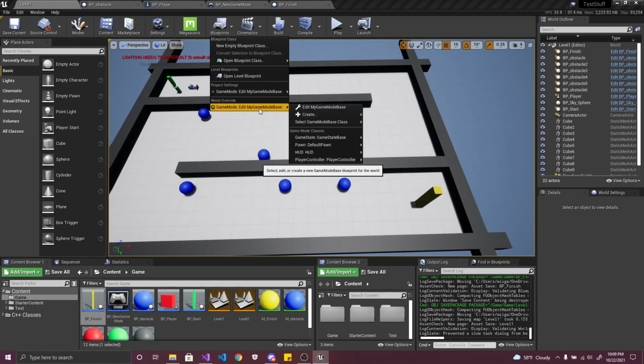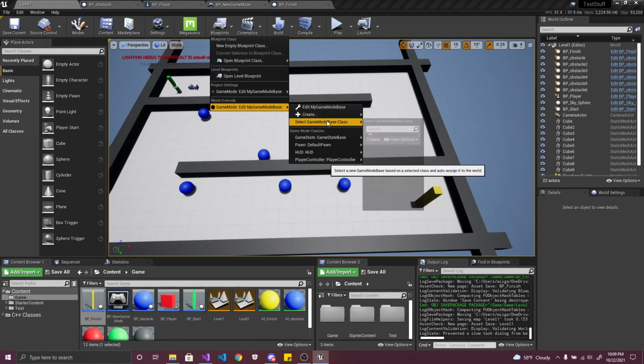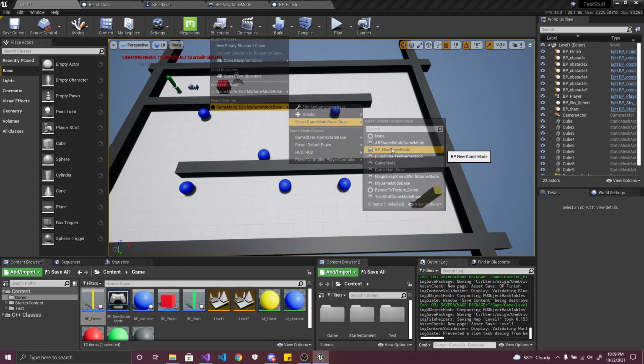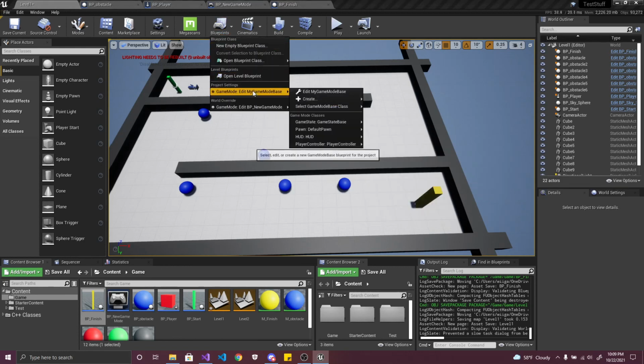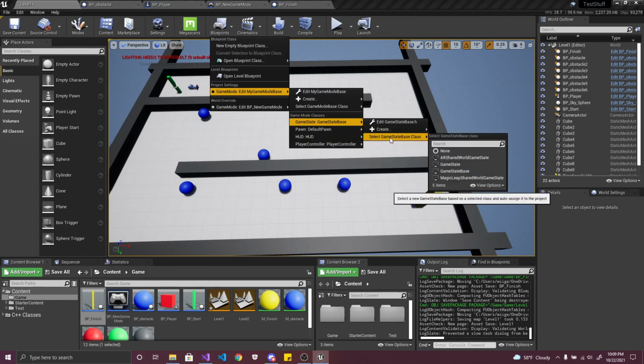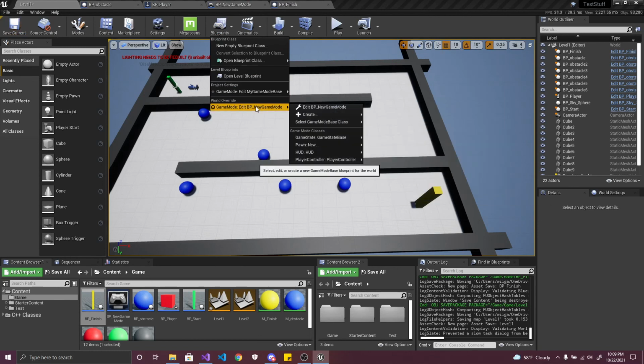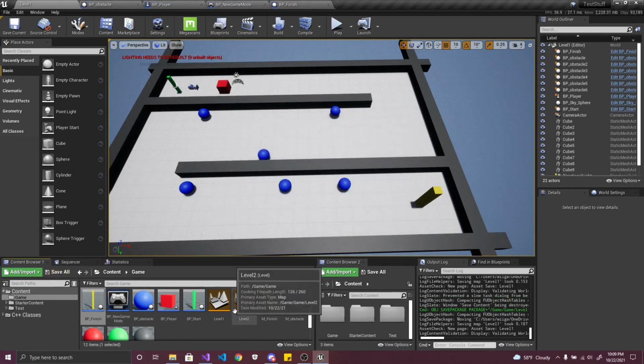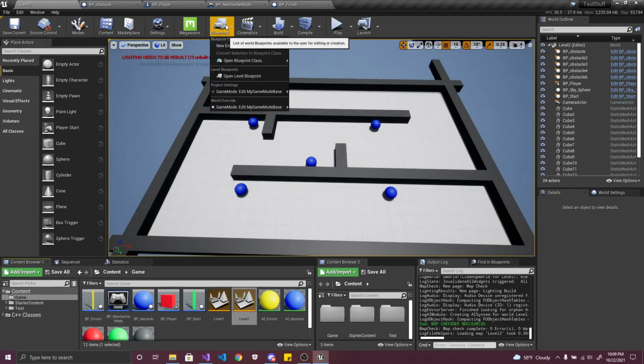Okay, actually maybe it has to be in here. Just kidding. Let's see. Yeah, there we go. BP_game mode. Project settings doesn't allow you to do it, huh? No, it doesn't. Okay, so you have to do the world override. Then we set the game mode to the game mode that we just created, which is the BP_new game mode. And we also have to do that in level 2 as well.